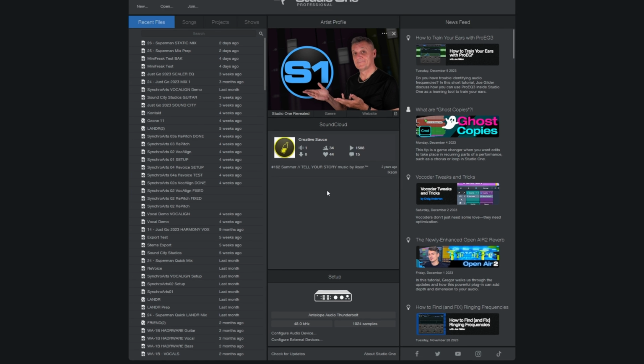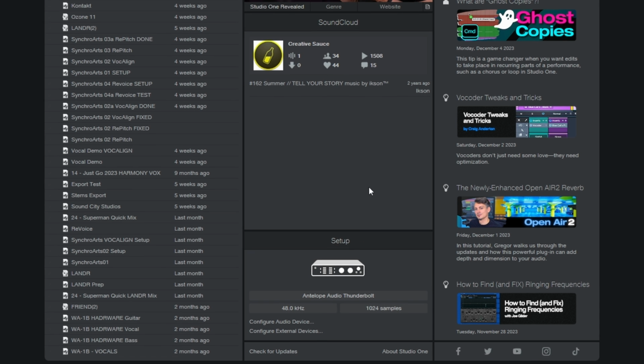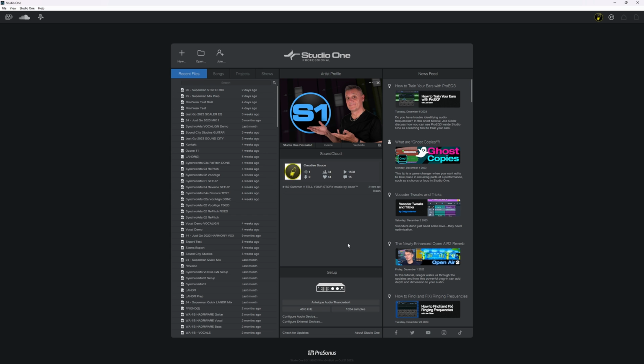Now significantly for me, in the middle at the bottom, we also have this setup area. This is something that Cakewalk doesn't have, and if you're using any DAW for the first time, it's really the first thing you need to do is set up your audio devices, and if you want to set up things like your MIDI keyboards and things as well. So rather than dive into opening a new project and learning how to do various things within a project, let's actually start off by setting up our hardware.